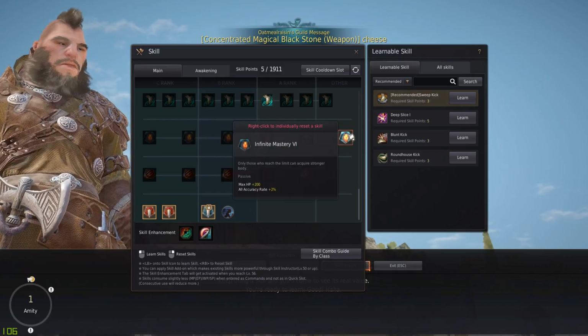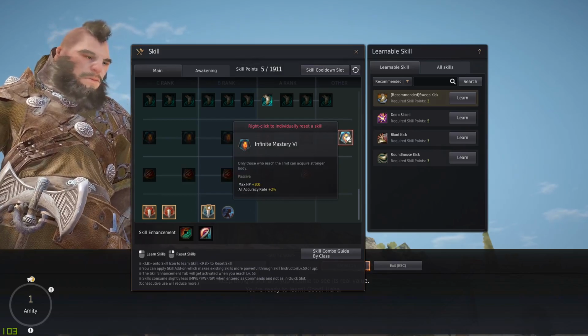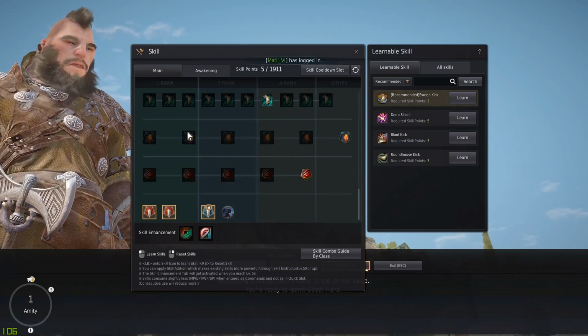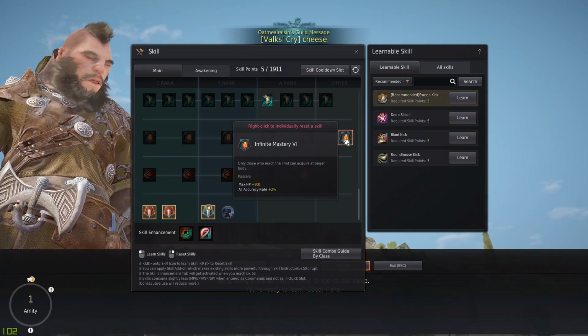Next ones would be Infinite Mastery. Max this out as soon as you can. I believe 55 is the final level that you can get the last one, so get it. You get 100 HP per level, and then 200 HP on the final level, plus 2% accuracy. The accuracy is pretty important, so definitely get that.